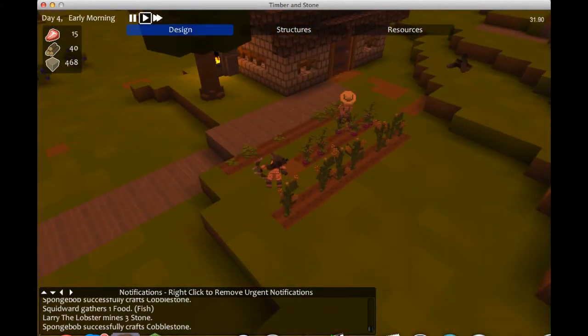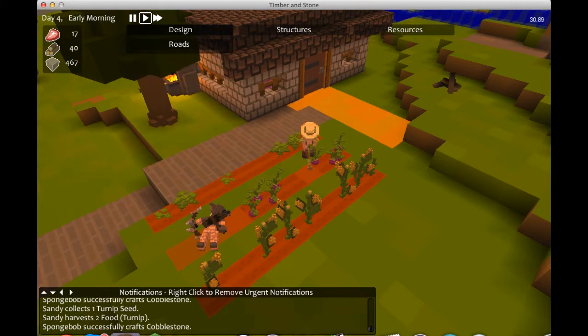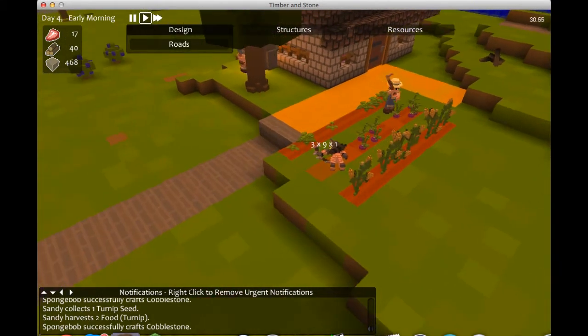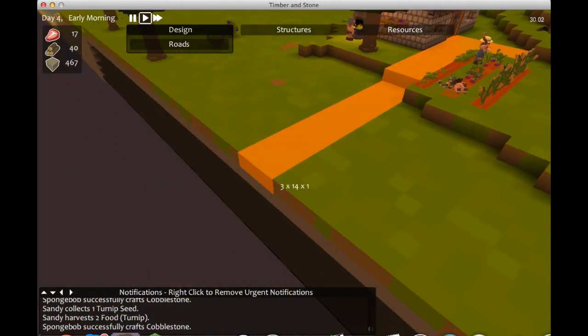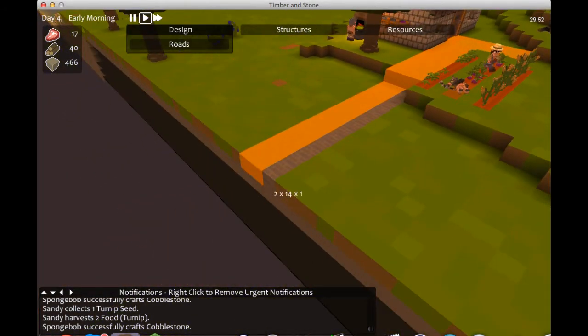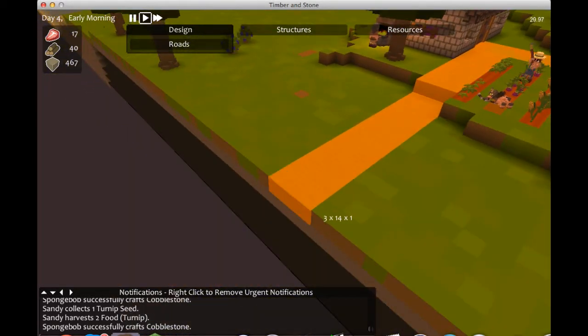I want to see, is the road... No, the road's not hooked up, that's why. I mean, probably more reasons that no one has come. Partially that we have no food, but maybe they would come if I actually built a way for them to come. Nope, I can't put it down for some reason.